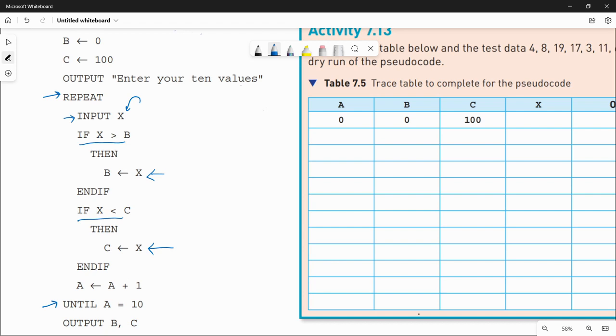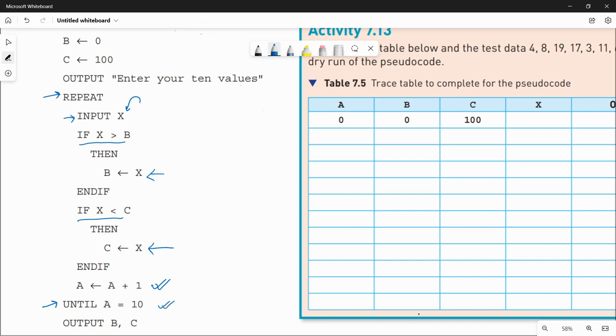Now, at the end of both if conditions, we have an assignment statement. This says that A is going to store the value A plus 1. It is very simple: whatever the value of A is, you will add 1 to it and store it again in variable A. This is what we call increment. The next step is to check the until condition.